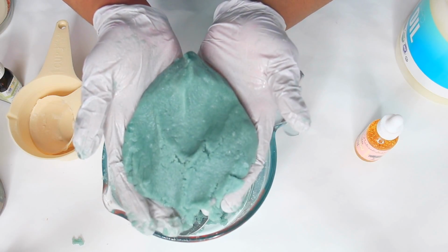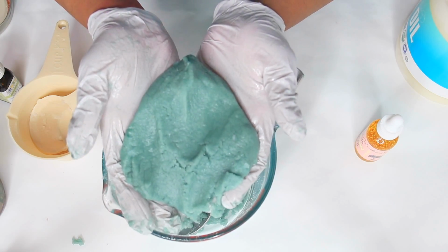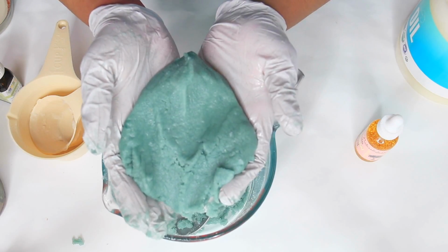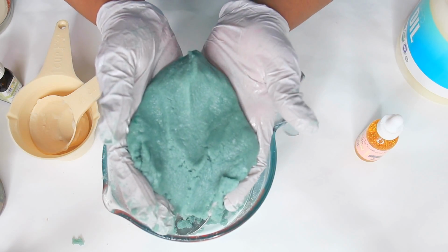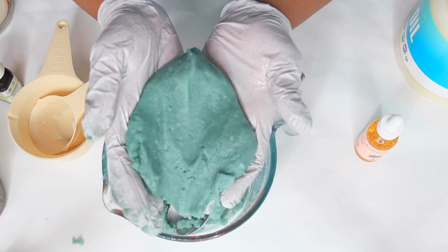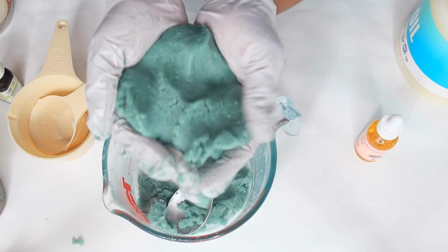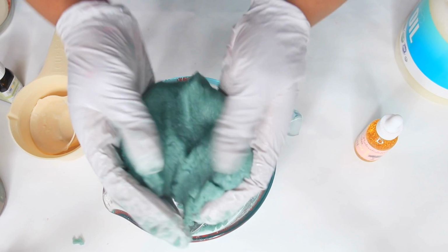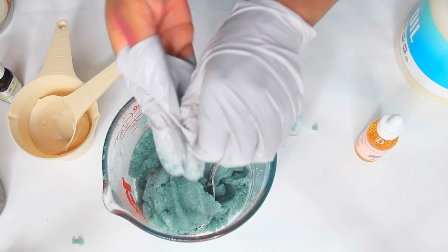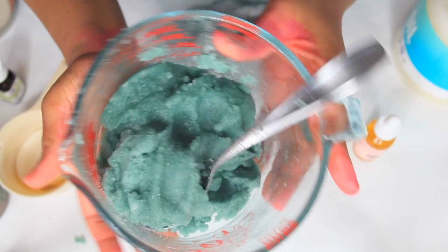Okay, so you guys, this color is beautiful, but I will say, depending on the quality of your spirulina powder or how long you've had your spirulina powder, your sugar scrub will turn colors or fade over time. So just be careful. It can go from a week till 6 months. If you keep it out and it's not in an airtight container, it will fade over time. But this is what it looks like, you guys. And there you have it. Isn't it beautiful? It's just lovely. And then I'm gonna do a close-up in the jar or in the Pyrex cup. See, look how beautiful it looks.